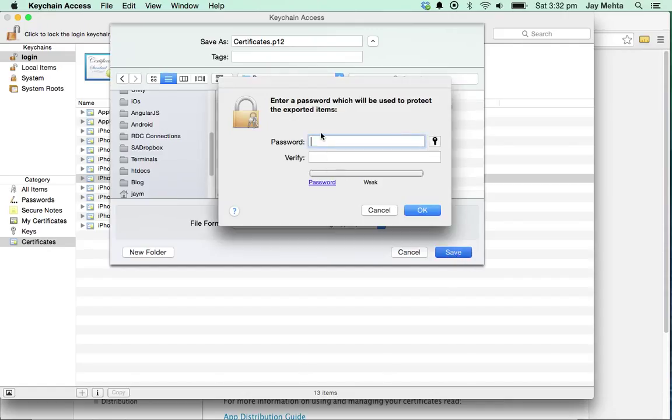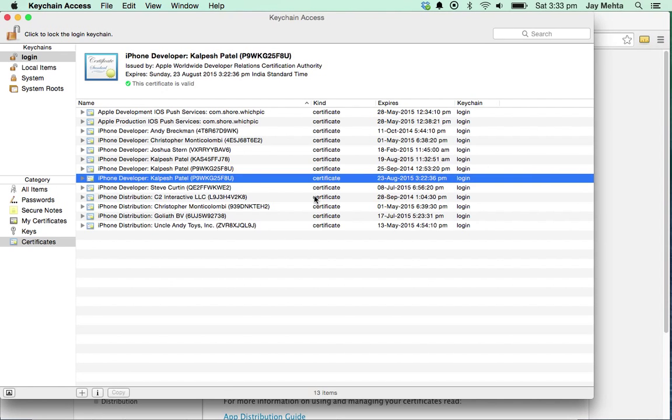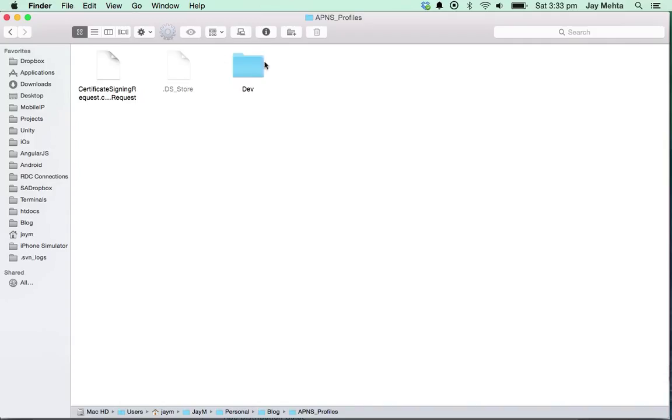I am saving the certificate file as a P12 file. Give any password. This is your Mac machine's user password. So we have a CER file as well as the P12 file.